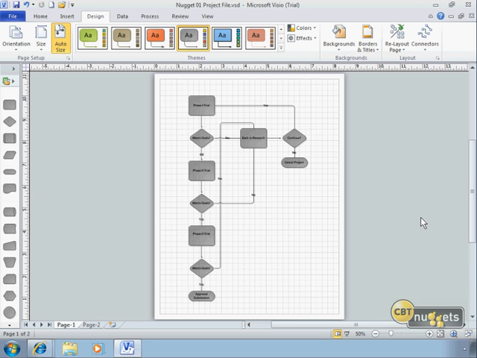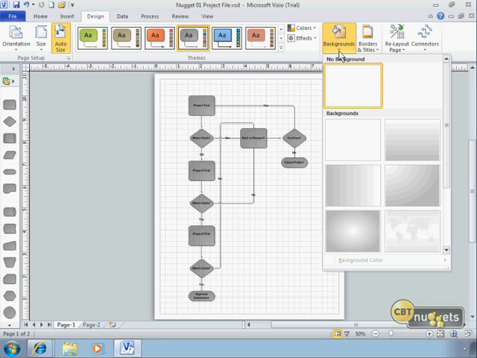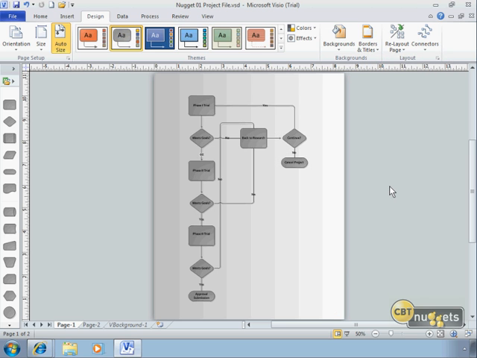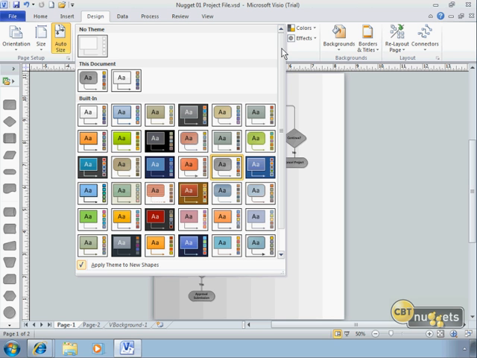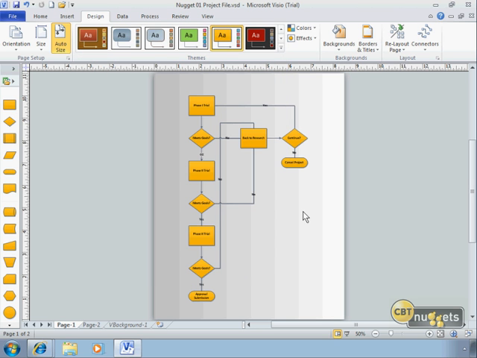Well, we're getting about ready to produce this final product, and we'll stay here on the Design tab to finish that out. You'll notice here that in the Backgrounds area, we can apply a background style to a page very easily. You simply open the gallery up and select a background. Boom. I think that it's making my blocks look a little dark. I'm going to change the theme on the fly. You notice you can always change it.